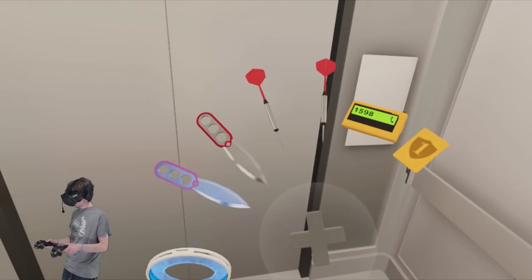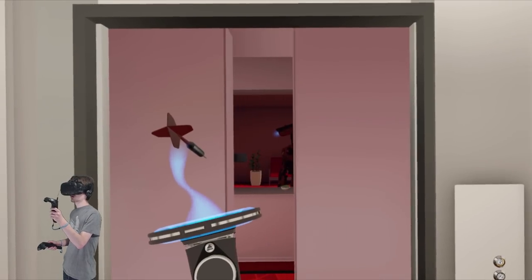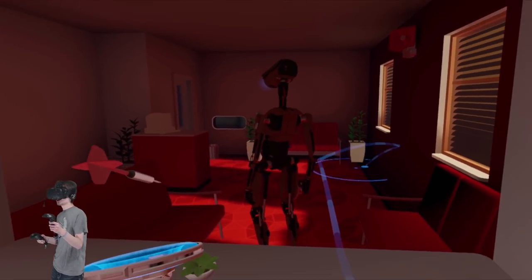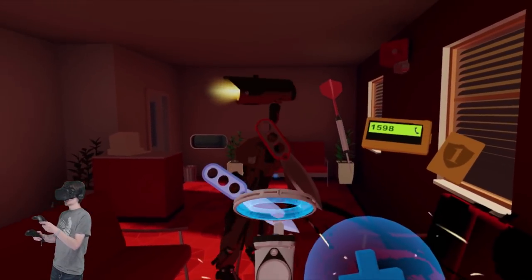Okay, get ready. We need a dart. No, yeah, dart. Get ready. Oh, okay, there's the robot. It's not where it was before. We're gonna try darting the robot really quick here. Ready? Hey-ya! Take that.